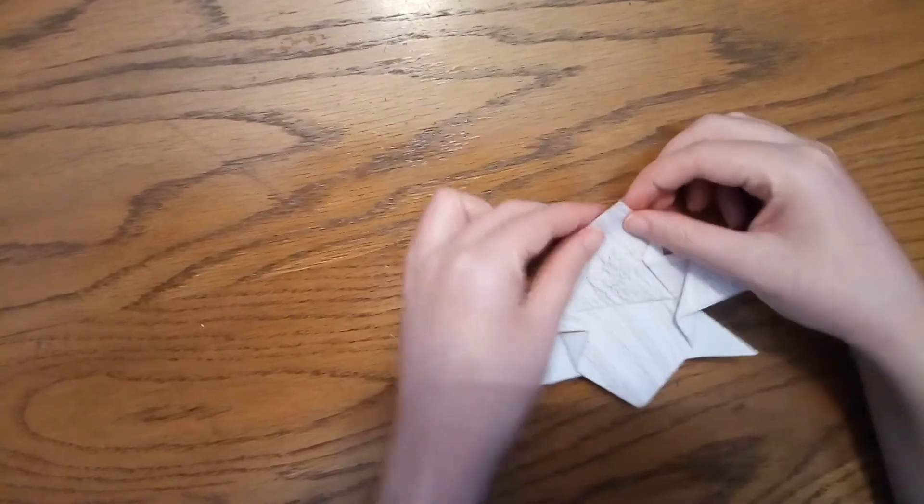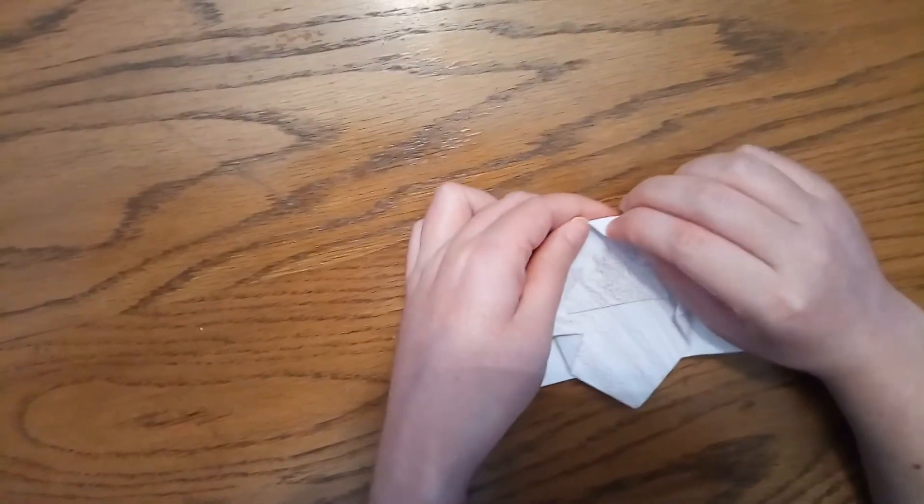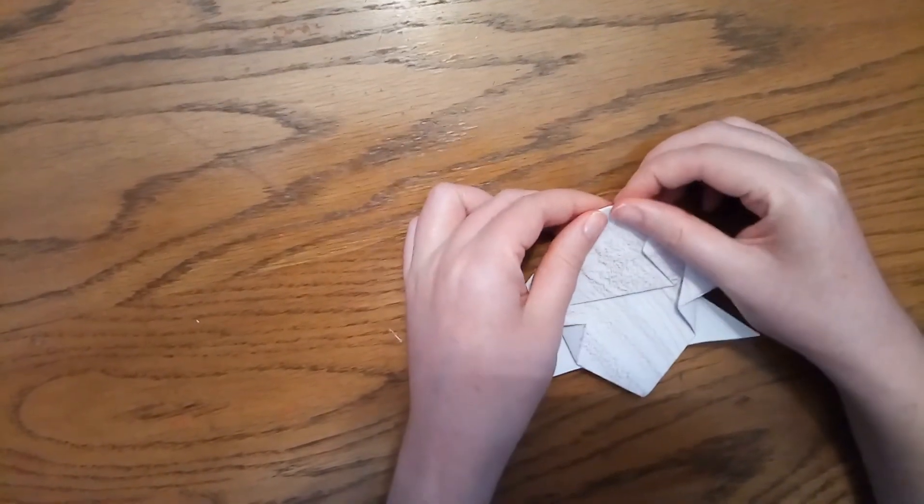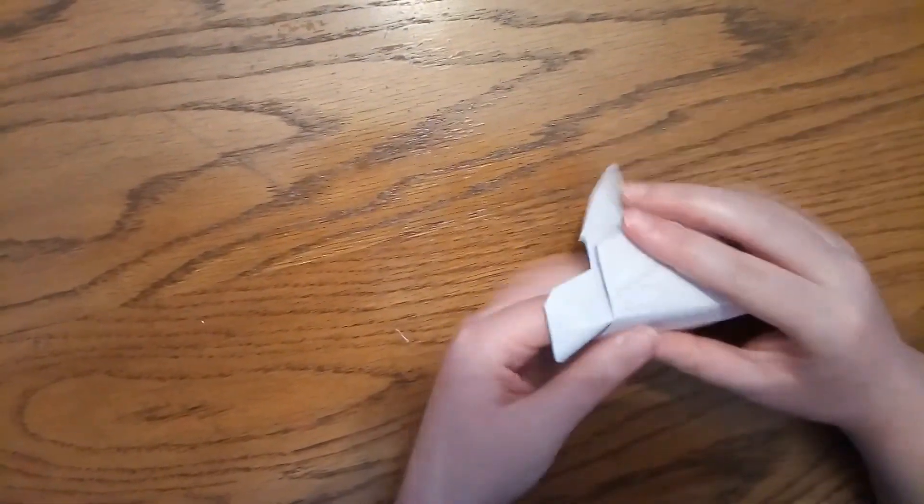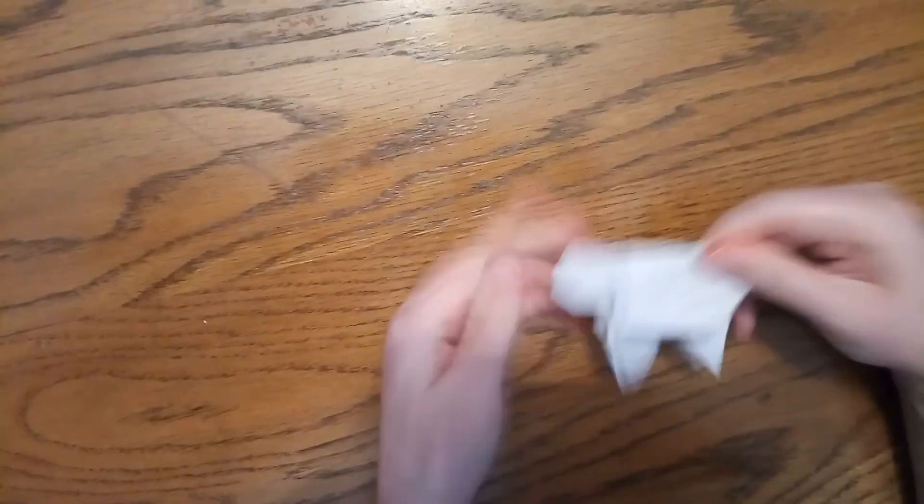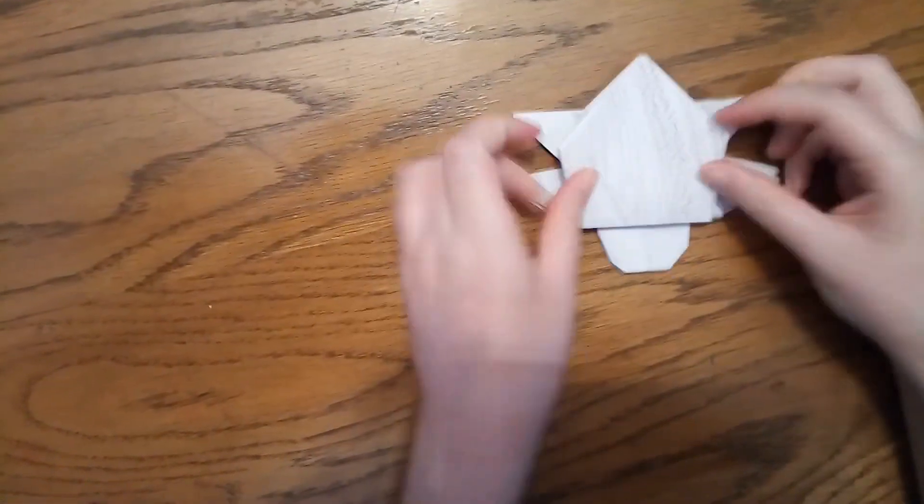This is going to be the head. And turtles, they don't have that much of a beak. So we're going to fold it over and make it kind of a flat line there. There we go. And then if you want it to stand up nicely, you can fold it in half there. And then set it up. And there you go. There's your tortoise.